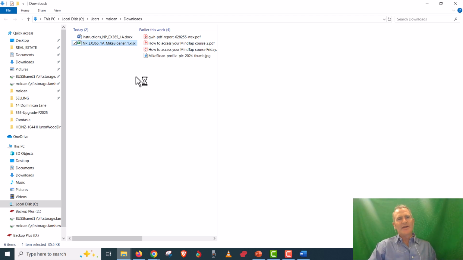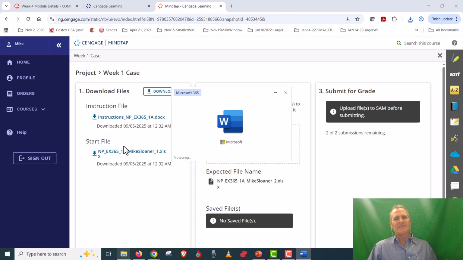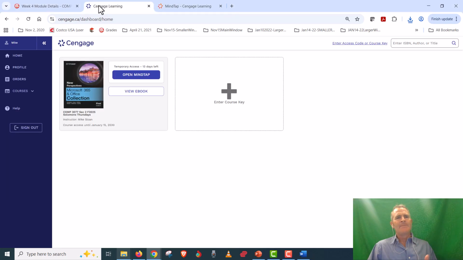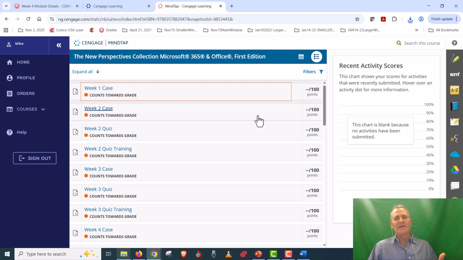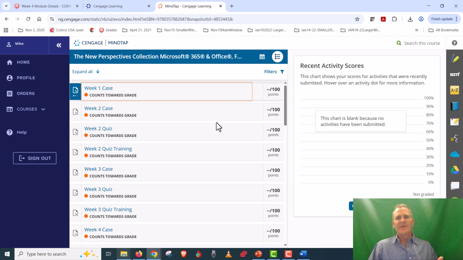Later in the course, we will have SAM cases that give you a little bit more. I didn't even really address the fact that we left MindTap and went into this different environment. So MindTap has a bunch of tools with it, where if we leave SAM for a second, don't worry that you're leaving SAM and then going back in again. The file you just downloaded is the file it expects to get.